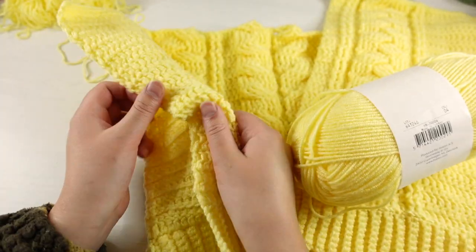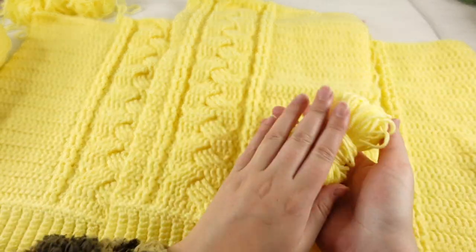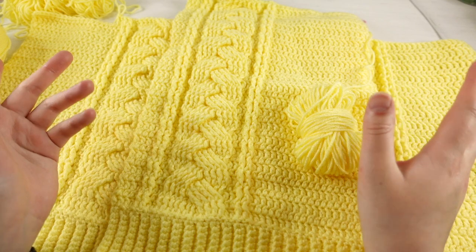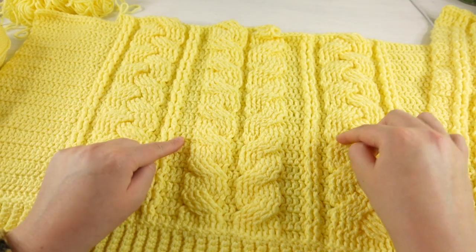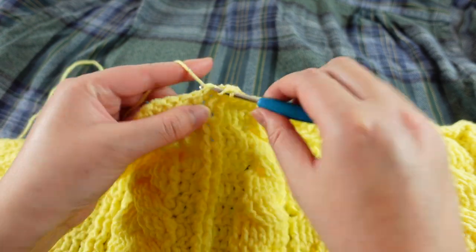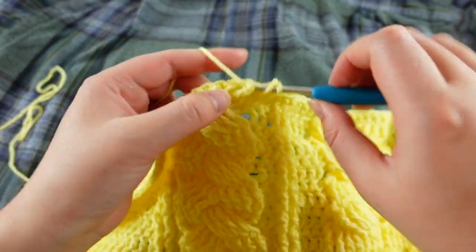I've noticed this project is eating up my yarn. This front panel used one skein, and you can see how much is left — so it looks like one skein per front panel. I ordered six skeins total, so that's two for the front panels and probably two for the back panel, which leaves hopefully one skein each for the sleeves. Fingers crossed I've got enough — in my first video I thought I'd have yarn left over for another project, but no.